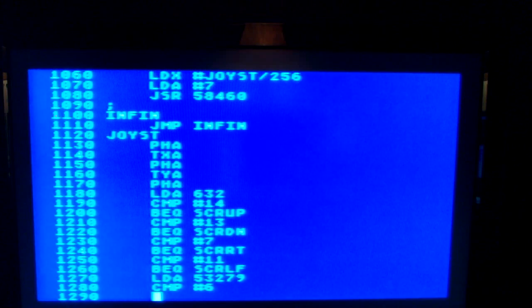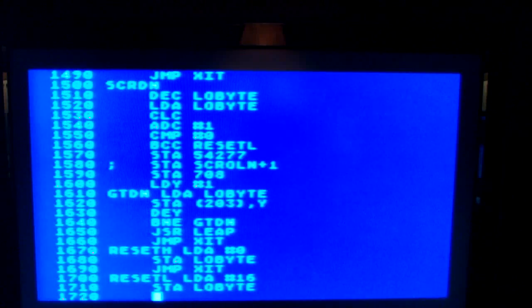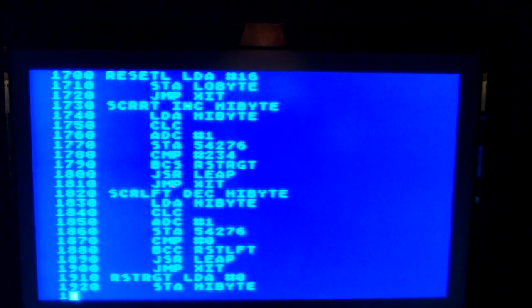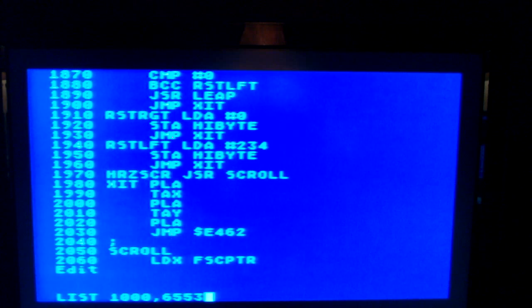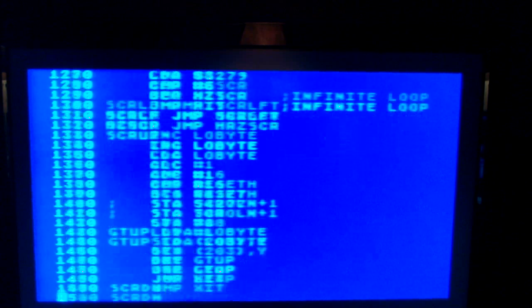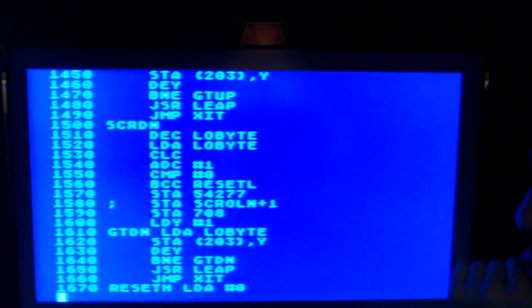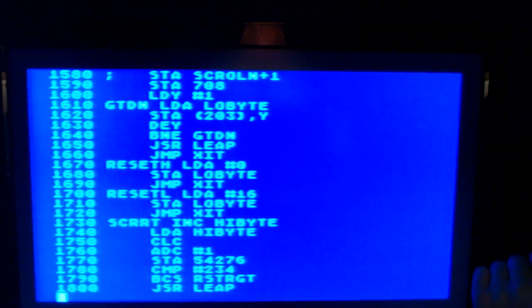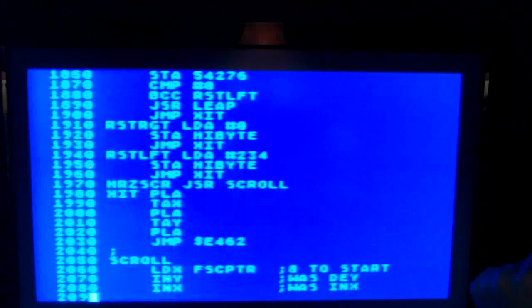It was down here, my joystick routine. Oh, you know, no, I'm sorry, that's correct. I do have 16 on this one. 234 for the horizontal. Let me just look at this again. So what I had is when you're moving the joystick up, it's scrolling through 16 scan lines, so that part's correct. I thought I might have erred on this, but it looks like it didn't, so this is resetting back to 0. I'm looking for the right and the left here. Right's 234, 0. I guess that does look correct here.